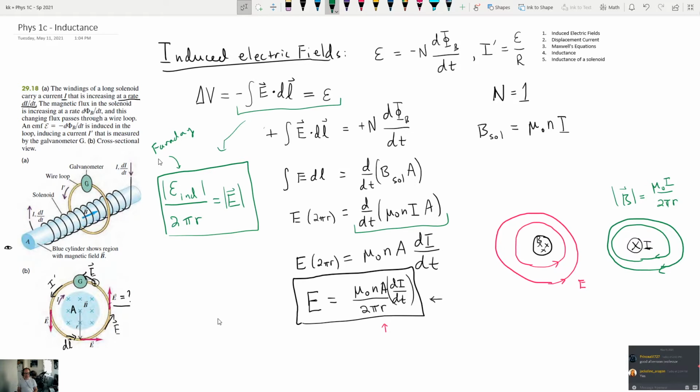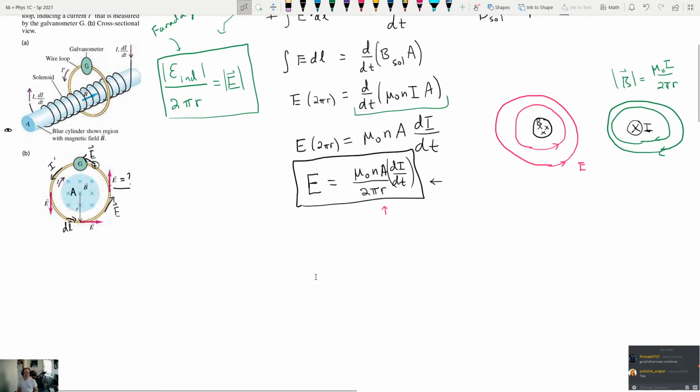Okay, so the next thing we want to do is to actually talk about what kind of electric field this is, because this electric field that's produced here is actually quite a bit different. So I want to remind you of something that we learned early on in this class, which is, suppose that I take a battery and I connect it up to a resistor. So we have a really simple circuit.